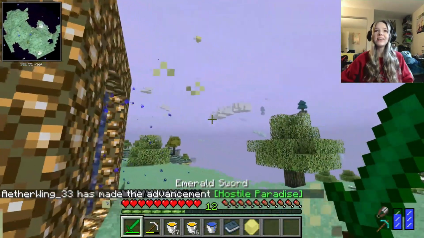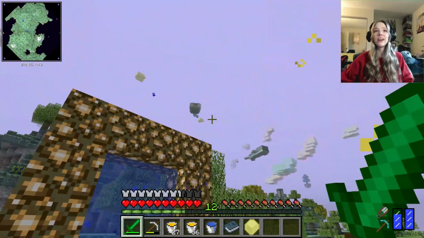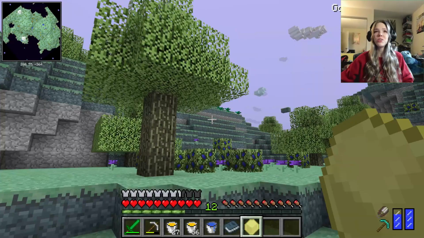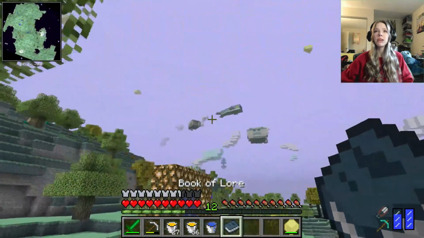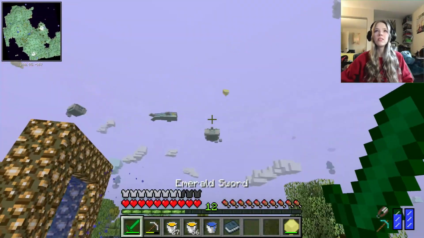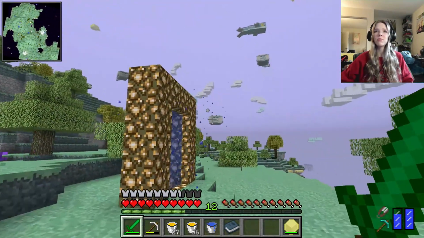Look at it. Look at it all. Oh my god. Guys, a golden parachute. I used that book. Am I getting shot at? Is that a hostile? Is that like the ghast of the Aether? Should I block off my portal?